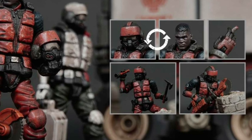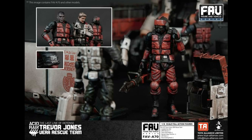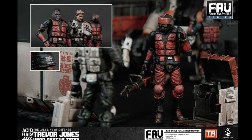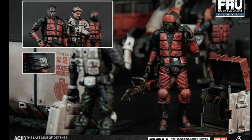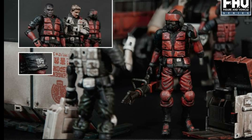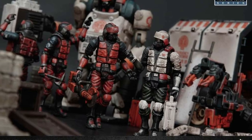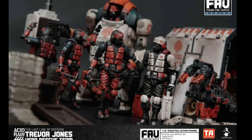From a young age, Trevor learned how to survive among the detritus of war, finding the small materials needed to survive. As he grew up and got stronger, he also helped to rebuild or repurpose destroyed buildings, slowly learning the fundamentals of architectural construction. Upon becoming an adult, and seeing his community rebuilt and slowly beginning to thrive, Trevor felt a tremendous sense of pride and duty. He knew he had developed the unique skills necessary to help others who had lost their homes and livelihood. He joined up with the UERA as a rescue team member, and now travels across the world to different attacked cities, bringing his self-taught expertise to the crucial rebuilding efforts.